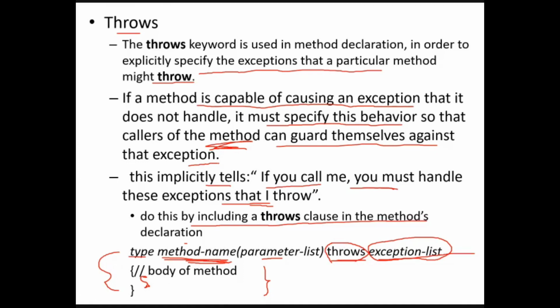Ma'am, how will the user know that these are the exceptions during runtime? Actually, during runtime, the user doesn't know. For example, in a Java program, to get input from the user, some function is there. We can use the Scanner class to get input, but without the Scanner class we can also get input from the user. In those functions, they have written throws IO exception. IO exception is a checked exception. So when I write that statement, the compiler immediately throws an error, so you should write that statement within a try catch block, because within that method definition they have written throws IO exception.